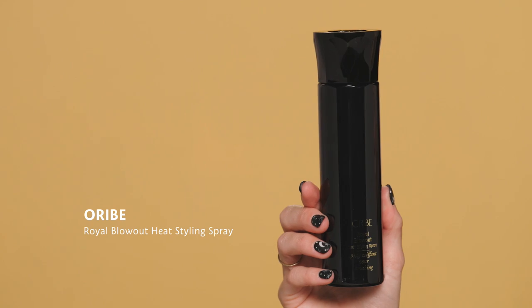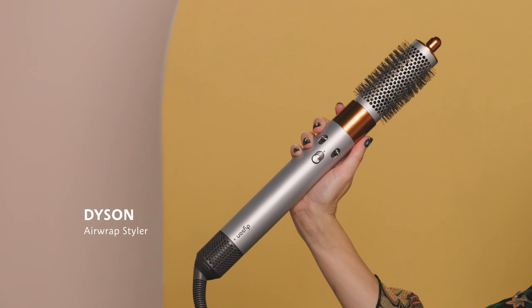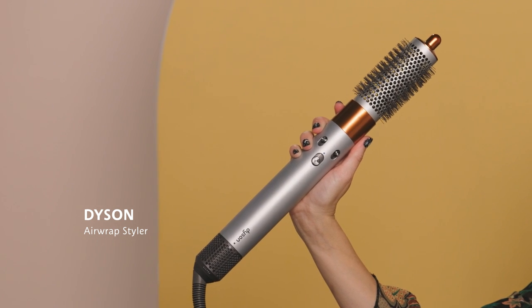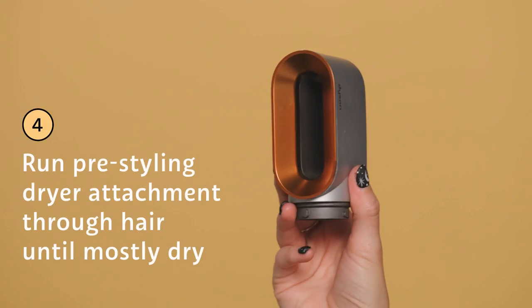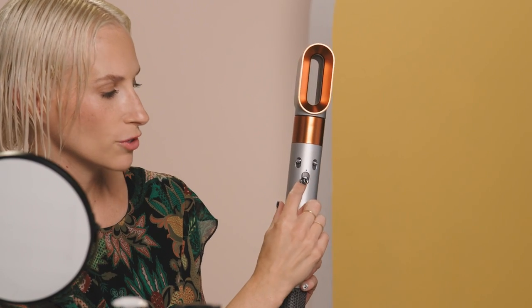I'm using the Orbe Royal Blowout Heat Styling Spray. This is great for protecting your hair and giving you a really smooth look. You always want to use heat protection when you're giving yourself a blowout. Now if you're a beauty newbie and you're not super familiar with how to give yourself a perfect blowout, fear not — the Dyson Airwrap Styler is here. It is seriously worth the investment. It's amazing. I'm going to use the pre-styling dryer first — you just twist it in. It's super simple, and you can control the airflow, temperature, and give yourself a cold blast.